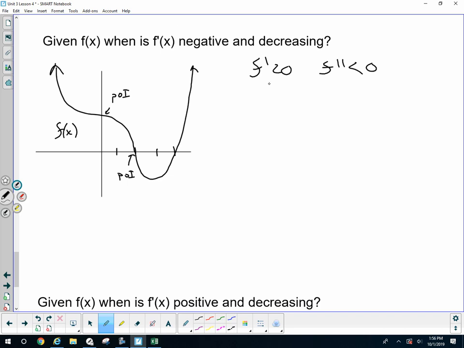I could get straight to my answer, but to make it easier on myself, I like to say, okay, f prime is negative when f is decreasing. F double prime is negative when f is concave down. When are we decreasing? Concave down. There. You'd also say f prime is negative and it's decreasing. It's getting more negative in its values. So from 0 to 2.